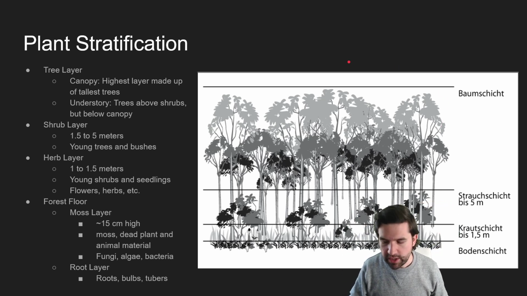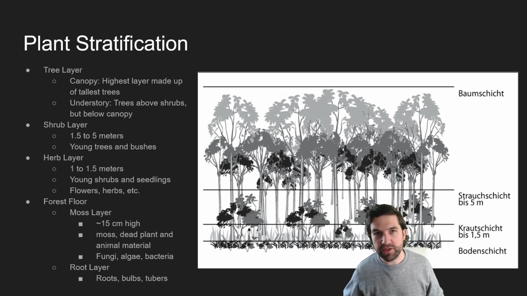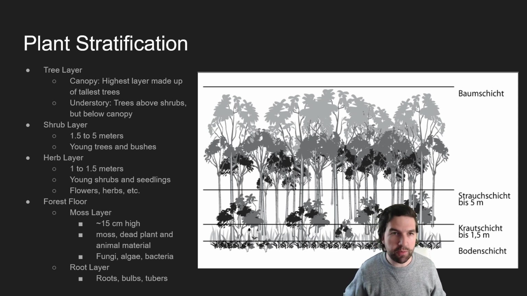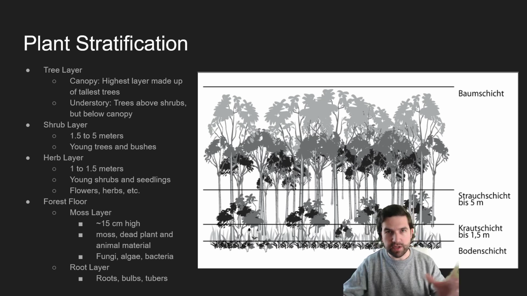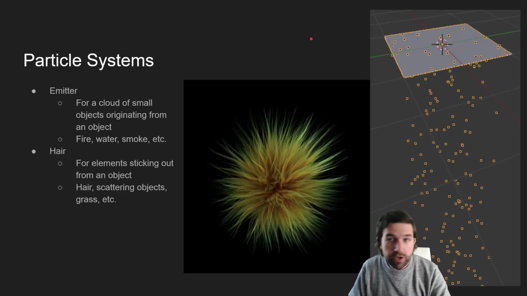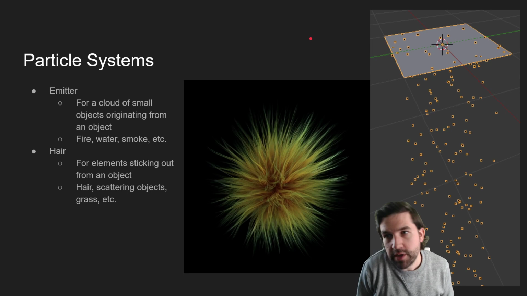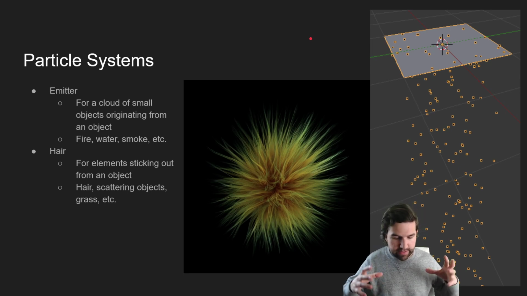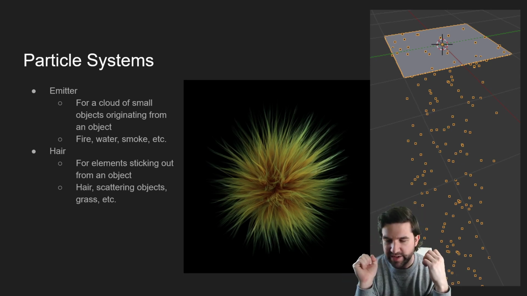So maybe you have an idea, you made some plants, you have this terrain, how do we put it all together? If you're following along with this demo, I do recommend building out the land in your scene that you already have your plants and stuff like that in, so that we can just assemble it all together. But I'm just showing you how it's done. What we can use is something called a particle system. Now a particle system just basically lets us say this is our emitter, and it creates lots of stuff around it.